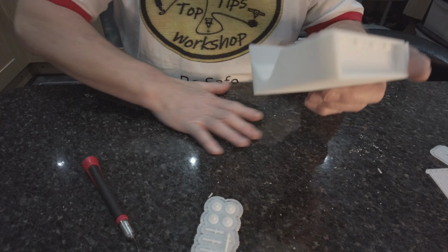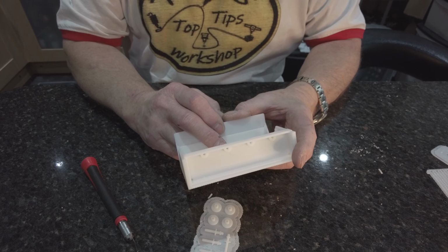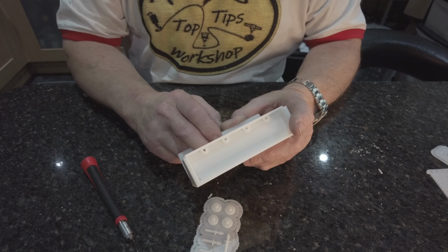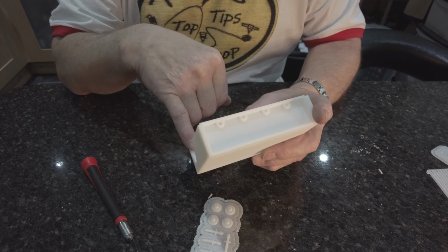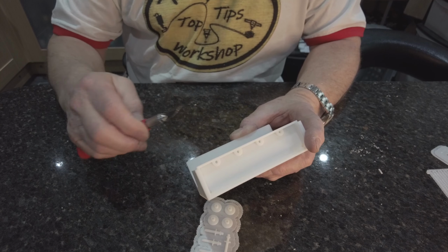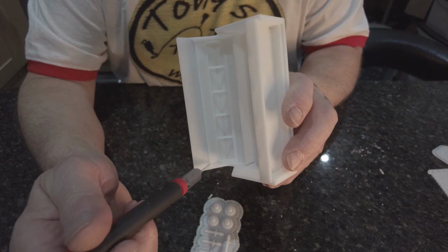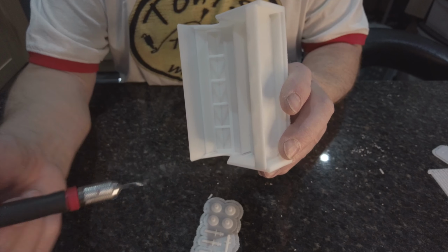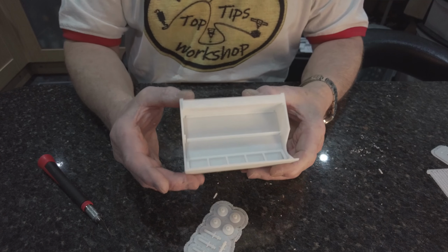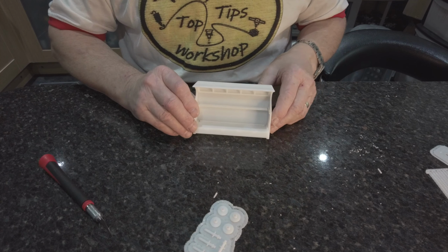Just be aware when you do anything like that, because of the nature of how that is printed, I think it's about 1.5 mil thickness, it's under 2 mil certainly. It's that thin that in order for it to slide in there, you're better printing it slightly larger, and then with a craft knife tapering those 2 edges off that slide. I don't know if you can see it, it slides in between that and that pillar there, so it slides in the groove. And then what they would do is on the back of that they put a sticker and it shows pictures of monitors. So that's the pit stand.